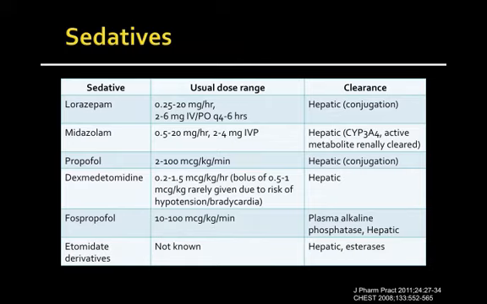So the times that we're using Precedex here, unfortunately, it's restricted to attending physician use only at the moment, and that's just because of price. But the times that we're using it are if you have some kind of paradoxical reaction to propofol or a benzo and you can't use those, or in the situation where somebody you think is ready to get off the vent, other than the fact that agitation is holding you up. Like you can't even do weaning parameters because every time you turn off the drips, they're 0 to 180. So in that situation, we have started dexmedetomidine because you can actually do weaning parameters on it, and you can even do spontaneous breathing trials on it, extubate on it, and then discontinue the drug after they've been extubated and they're calm again.